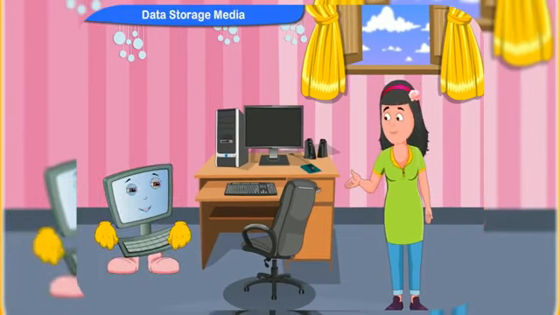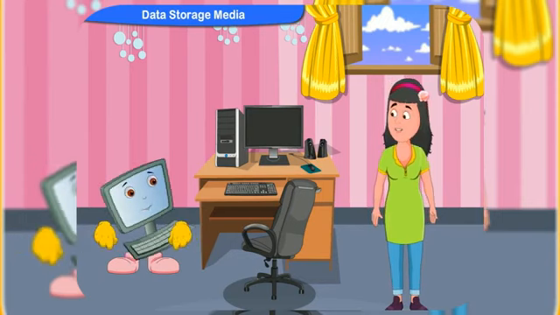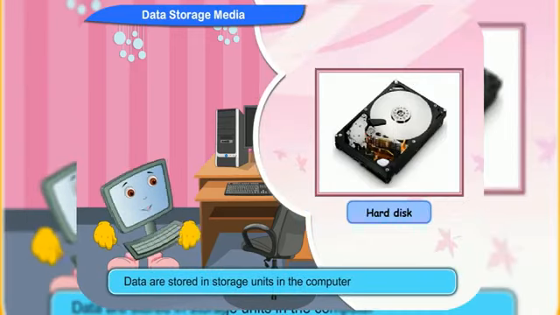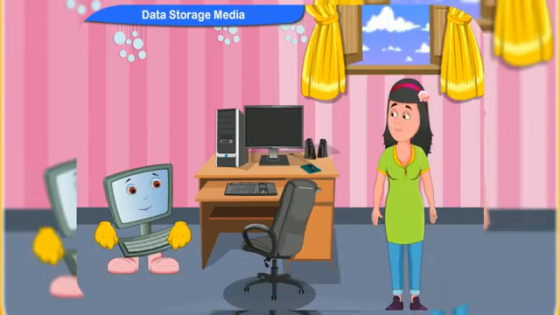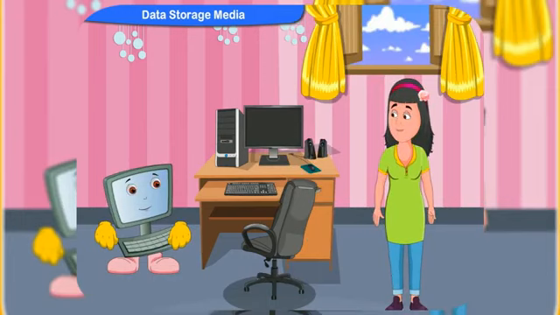Look, Liko, I have music, movies, photos and lots of games saved on my computer. That's great, Rennie. I wonder how the computer can store so many things. Well, Rennie, data are stored in storage units in the computer. To store data, does a computer store things like the way we humans do?